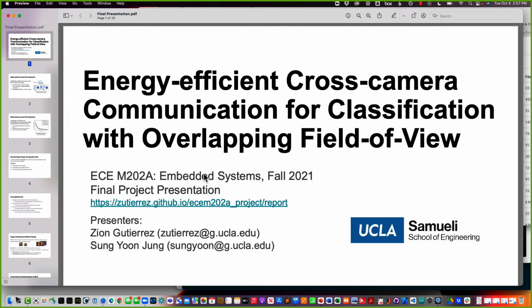In this case, the idea was an overlapping field of view, so the cameras' fields of view are partially overlapping, and you're coordinating across them. In general, cross-sensor coordination is a theme, and this project is in that territory.